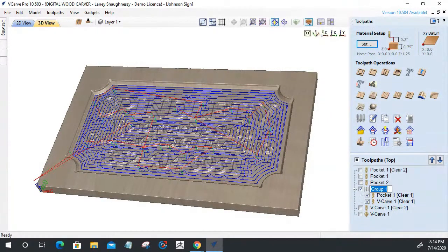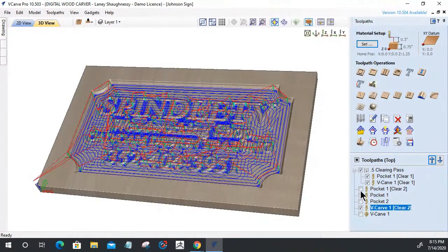You know, this could be my 0.5 clearing paths, and let's move that up to the top of the list here. Let's check off these two here.